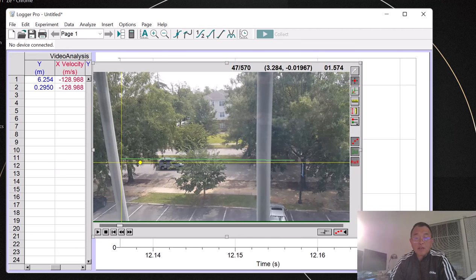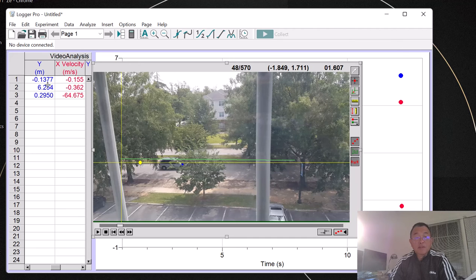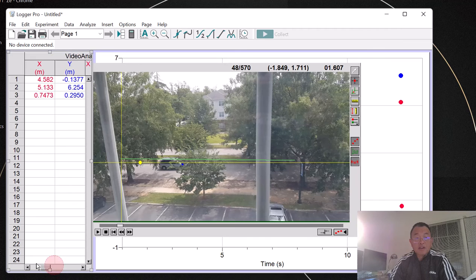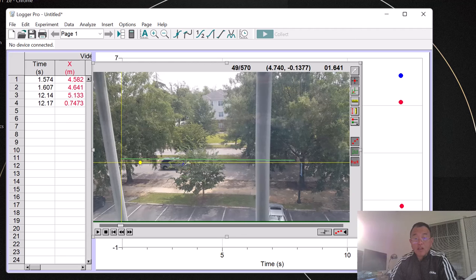Stop. So see, there's the object. You click where that car is. Blue dots. Now at the same time it records the location, x, velocity and z. At 1.5 seconds from the beginning of the video, the object is at x equals 4.5. How does it know it is 4.5? Because I told the system here is my 0 and this distance is 13, therefore the car is 4.5 from here. Then every time you just use this cross to mark where the object of interest is.